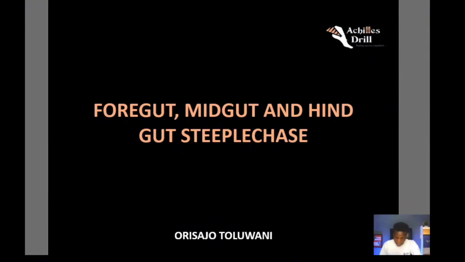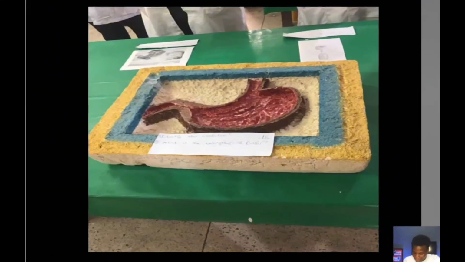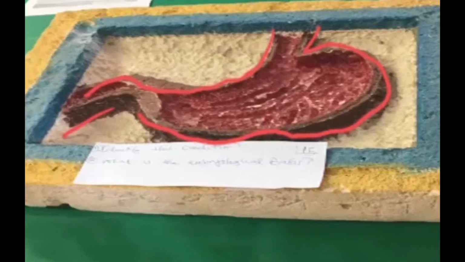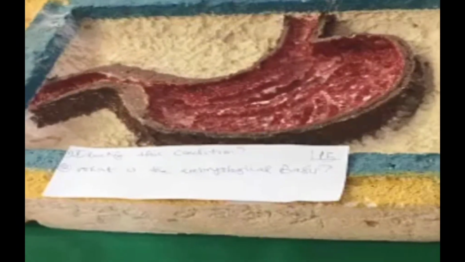Starting at the very beginning, the foregut, of which the stomach is a derivative. The stomach, as you can see right here, has been molded, and this stomach comes with an anomaly. Can you by any chance pinpoint what the anomaly is right here? Can you see any malformation around here? Yes, there's a malformation there. That space is meant to be wider than that, but there's a kind of closing, or a kind of occlusion in that area already. And that is a condition called pyloric stenosis.